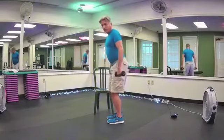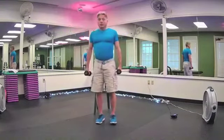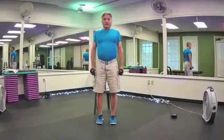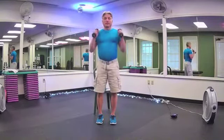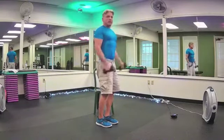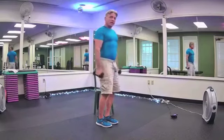8, 7, 6, 5, 4, 3, 2, 1. Catch your breath. Do hammer curls this time. Palms facing in. You can sit or stand. Knees are soft. Shoulders are packed. Curling up. Lift it. Right up to your shoulder. Up and down. Exhale, inhale.